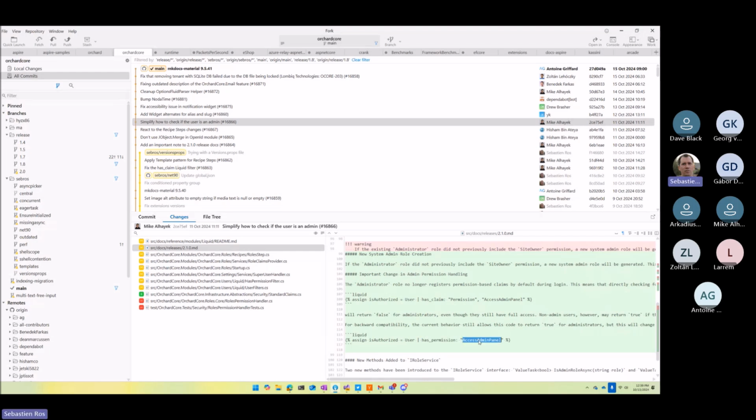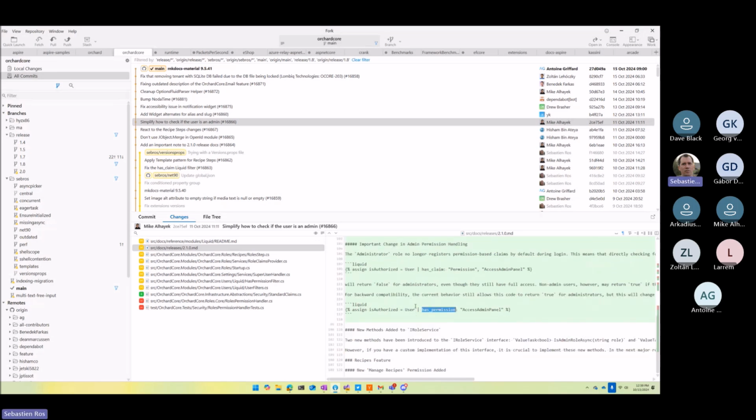If you have the permission to do that for whatever entity you can pass also as an argument, then yes, you have the permission. Don't check if you have a claim named permission. This was a side effect. Just check if you have the permission. And this is already existing. I asked you, I think, to create a filter like this, but you said, oh, we have one. So let's use that. Yeah, so that's good. So yeah, the users should do that.